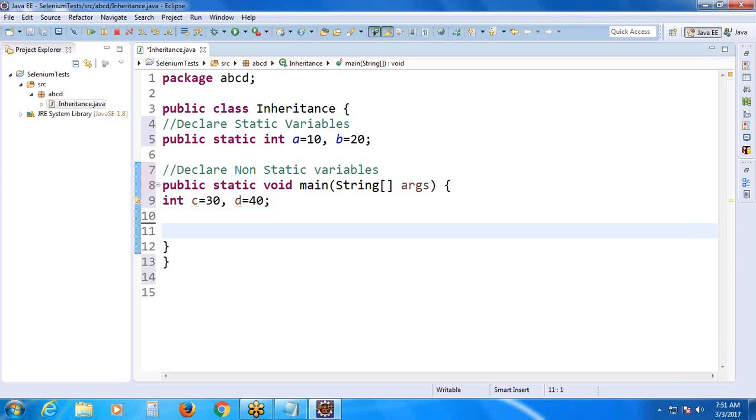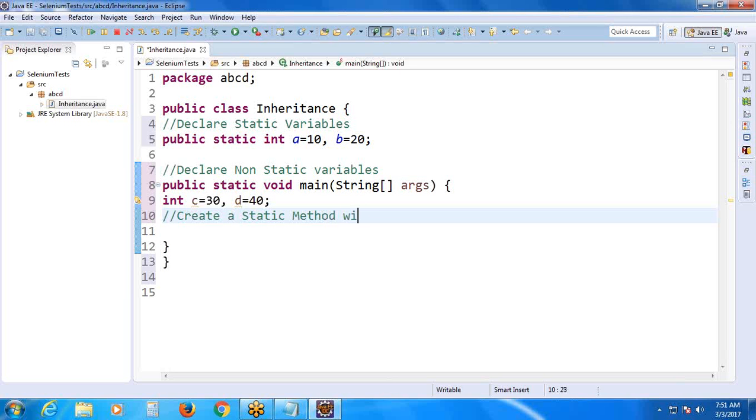Next, create a static method with a return value.